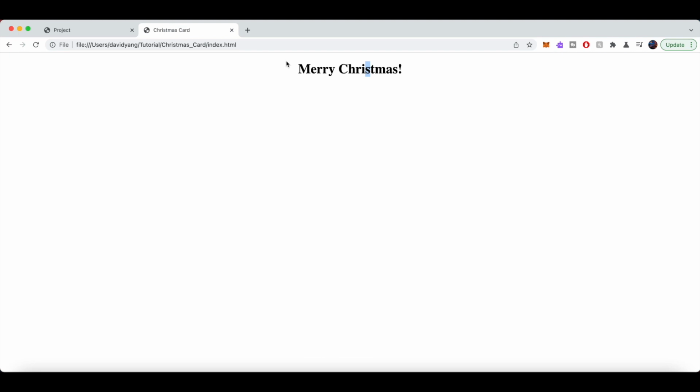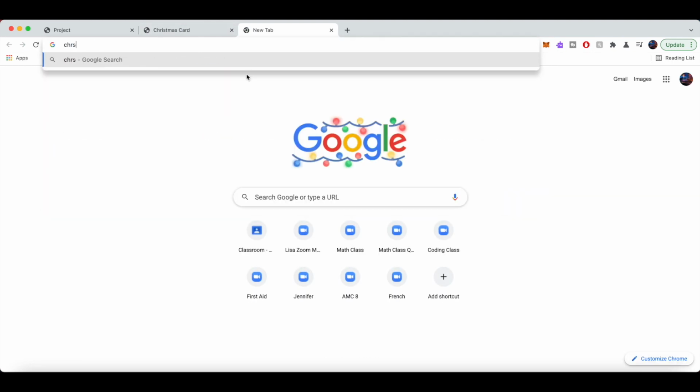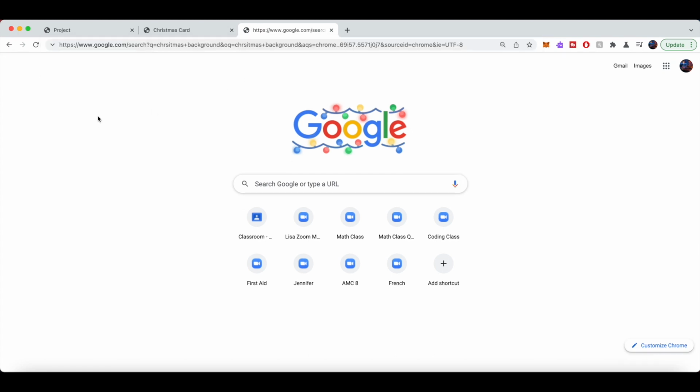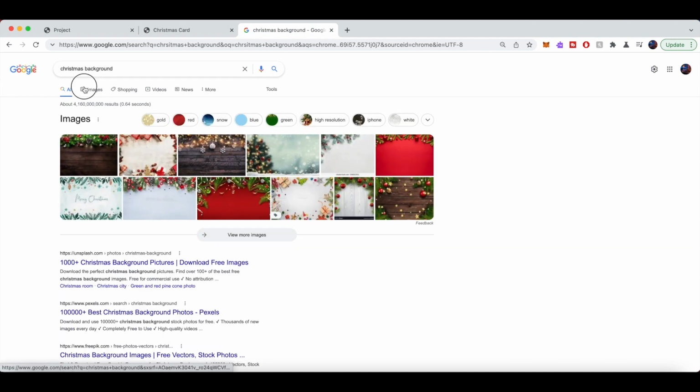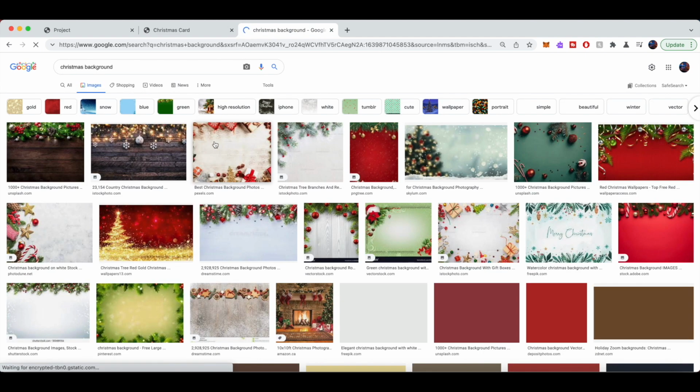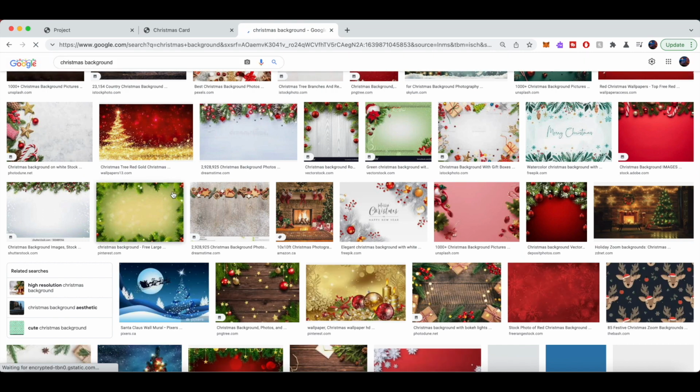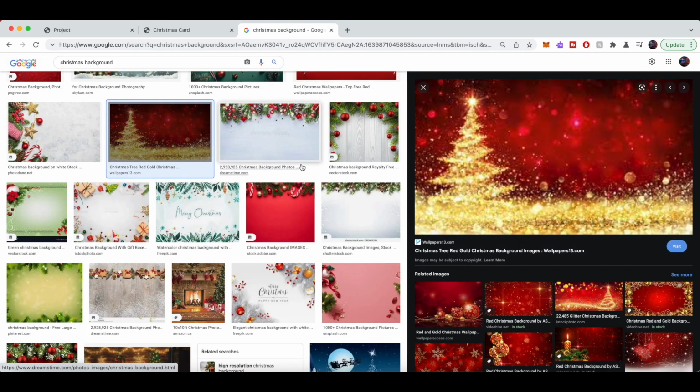Okay, so now we might want to find a background for this because it's not really exciting. So we can open up a new tab, type in Christmas background, and then inside here we can say images, and then find one like this one.